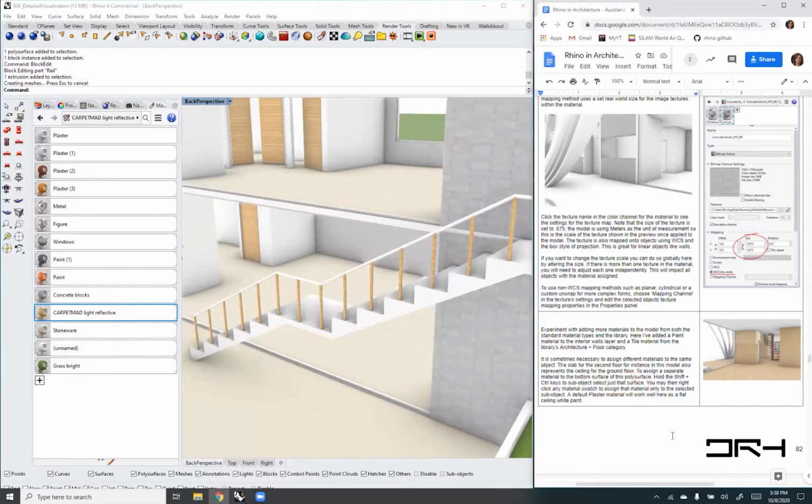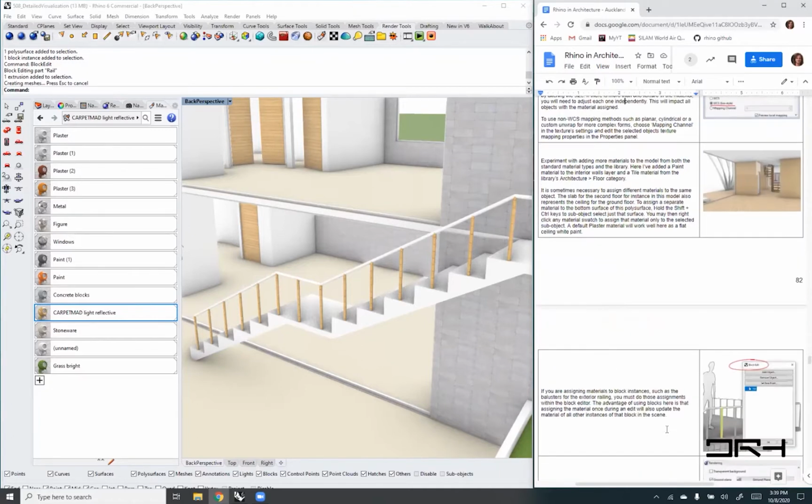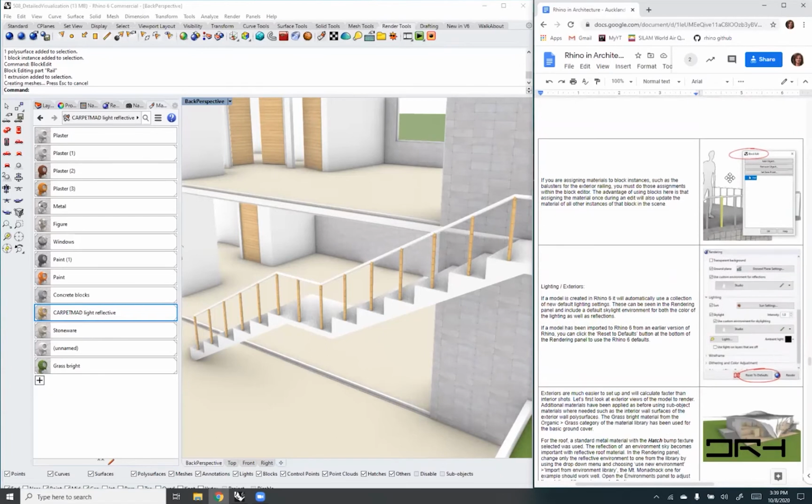So this is really all there is to adding materials. It's a matter of editing and the different ways. Is basically to assign the material to a layer, to assign it to object, to assign it to sub-object, and there are different ways to do all of those as we have explored. And this part explains how the blocks are updated as well. All right. Any questions at this point?